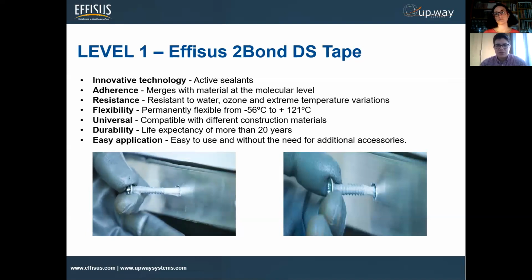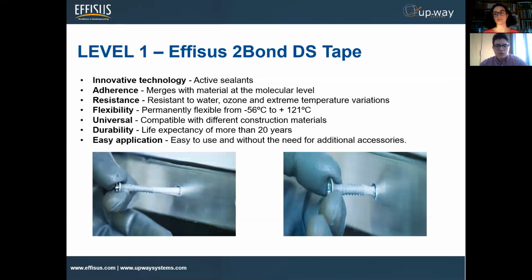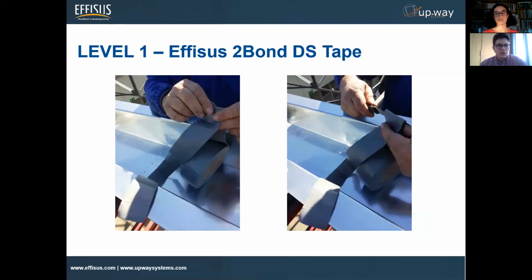The application is quite easy. We'll be focusing on this today, the actual application for the whole solution. As you see here, it's double-sided, and what you're seeing here is the side. So you actually have to measure the total joint development, including the box, the sides, the whole length that we need to seal. So it's cutting out.